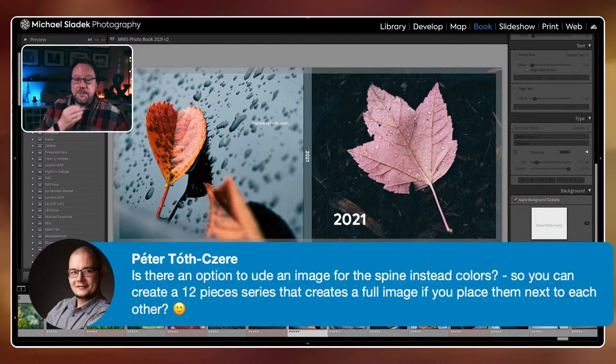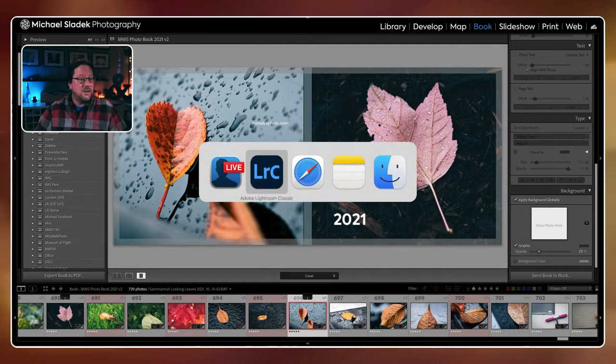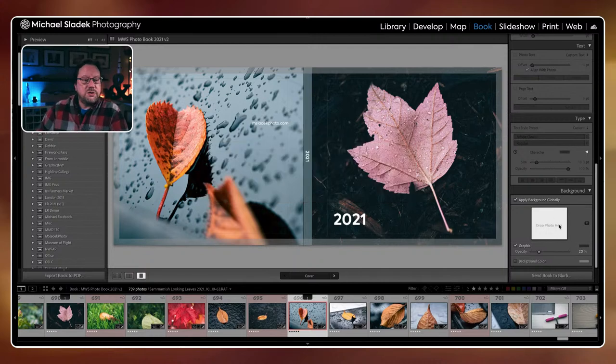Peter's asked a good question. Is there an option under image so you can have a 12-piece series that creates a full image if you place them next to each other? Huh. I will check that out. Give me a second. So could you, yes, there is, you could drag a photo right here.